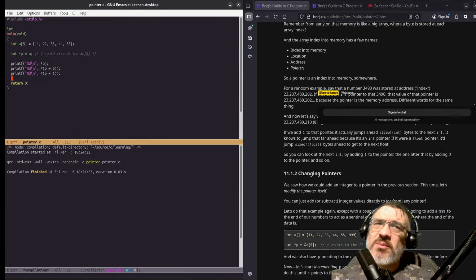So was the size of the pointer 8 bytes? Because it says that 8 in this example is 8 bytes long. So size of p is 8 bytes.